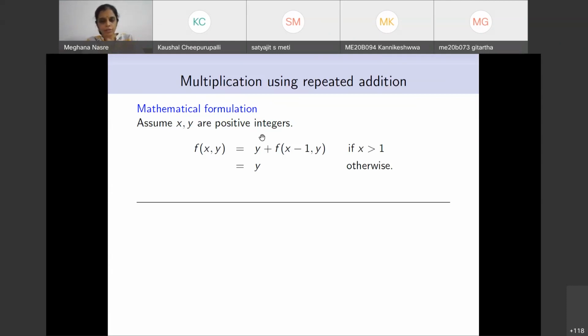That could also have been a symmetric way of defining it. There is nothing special about this way. This is one way of defining this recursively. Any questions or comments here? This is what I mean by the mathematical or conceptual formulation of this multiplication function.